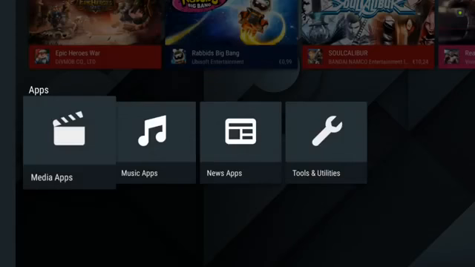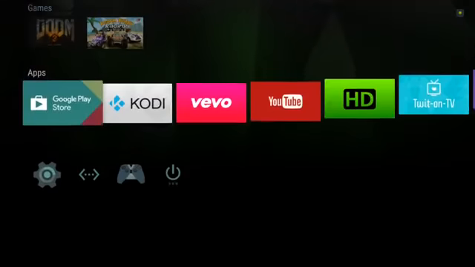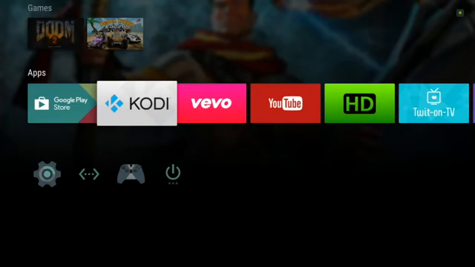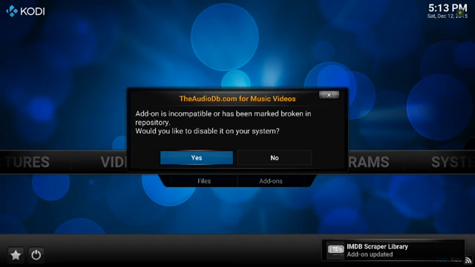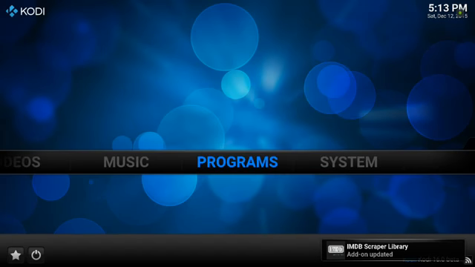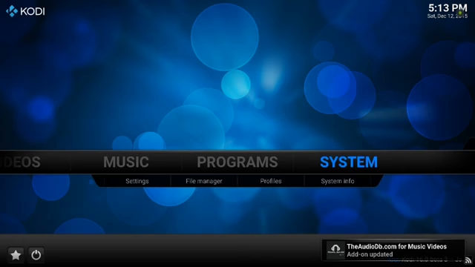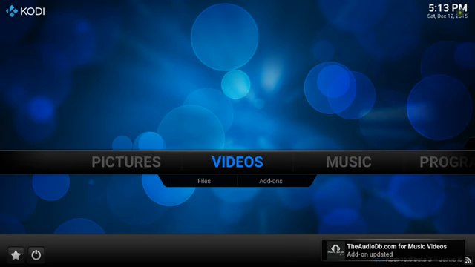It should show up anytime, and running it is as easy as just selecting the app and hitting OK, and it will start. On first run, you might get some pop-ups that some things are broken or are updated. Just hit yes and your system is ready to go to get all your videos added you have locally on your server or on your plugged in hard drive.